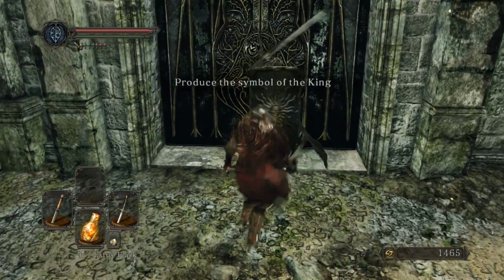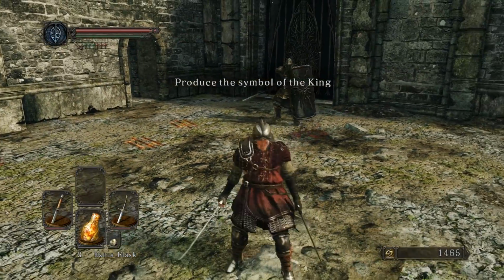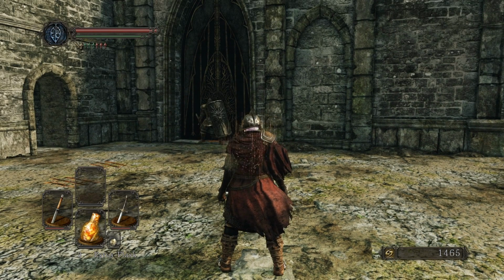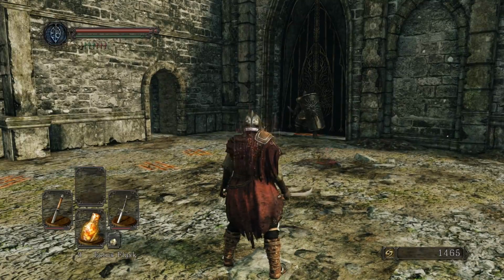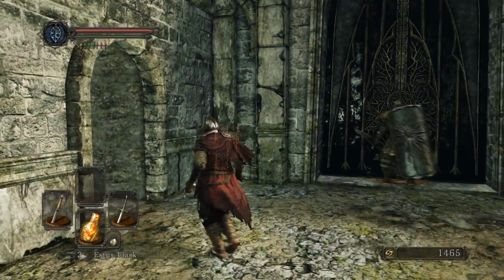This guy defends it. Woo! We need to produce the symbol of the king. And yeah, he's stuck to that door like glue. We could defeat him right now if we wanted. I believe he respawns. He doesn't drop anything nice, and the souls aren't that great. So I'd say hold off. Don't need to worry about him right now. We'll come back in a long time.